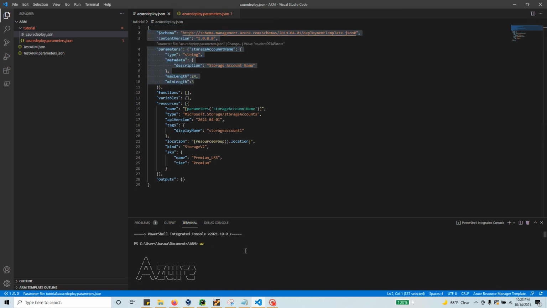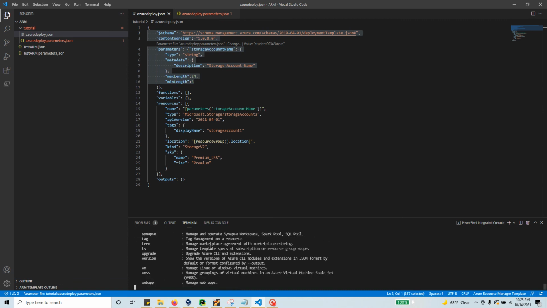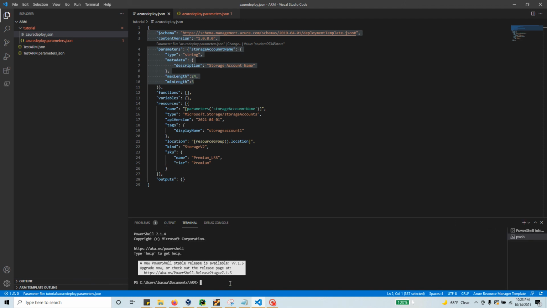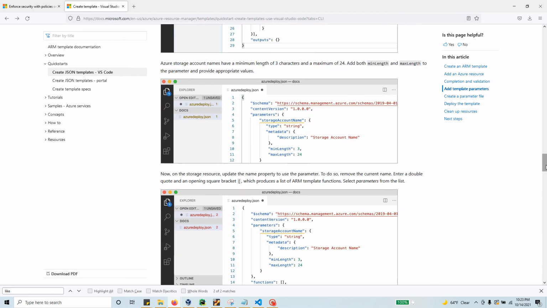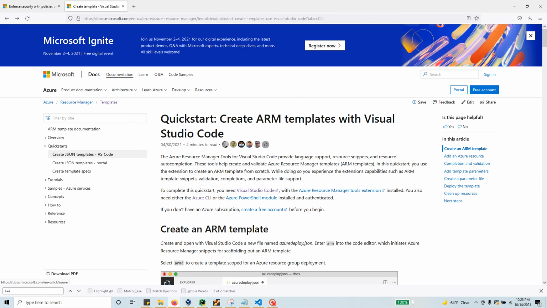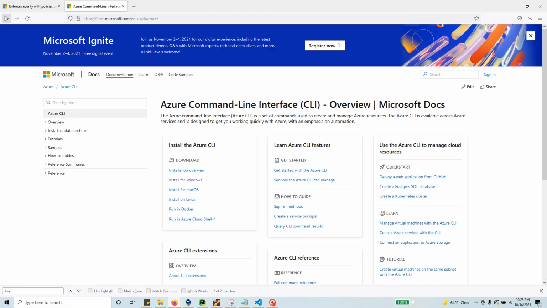Next, in our terminal window, I'll press Control C. What is my terminal? I need to log in, and it's just not giving me anything. Let me just open up a fresh terminal, and in this terminal I'll log in to the Azure environment. You can follow what I'm doing. I'm just going to go to the Azure CLI. I'll show you how you need to do that. Let me come back real quick.